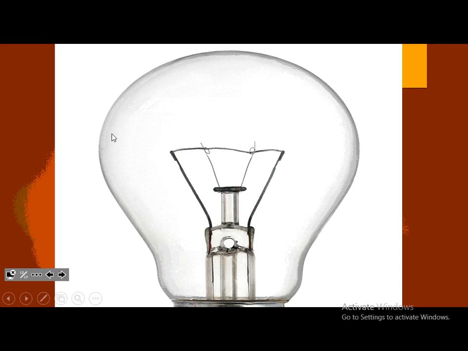Now, the outside of this was very important. We will recreate it with a jar of some kind, because the air is going to make this part not very efficient. Now, you probably don't have too many of these lights in your house today, and we'll look at some of the differences that we have had in light bulbs, but this was one of the original ones.